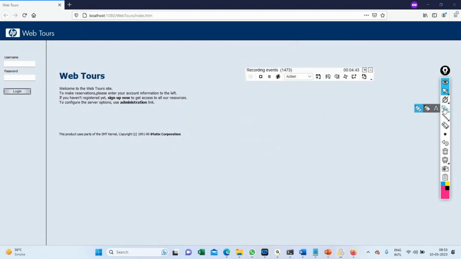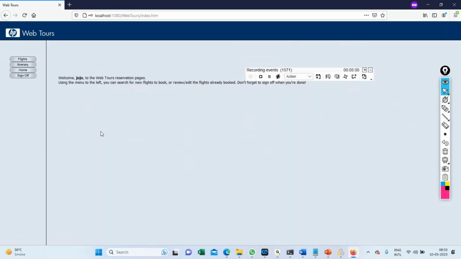Then you see immediately the end transaction automatically gets enabled, but don't click it directly. Before you click on insert end transaction login, first you have to go and perform the action on the UI manually. So I entered the username, password, and I clicked on the login button. Now wait for 5 seconds until the page loads completely, and then go ahead and end that login transaction, because login is done. So I'm going to click on insert end transaction, login. That's it. Now what is the next action?